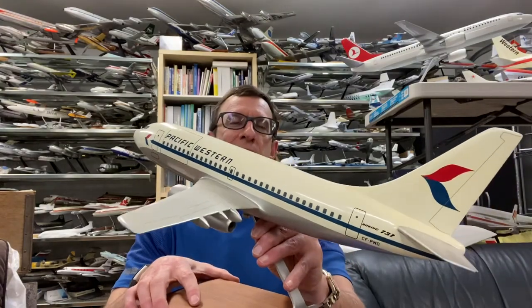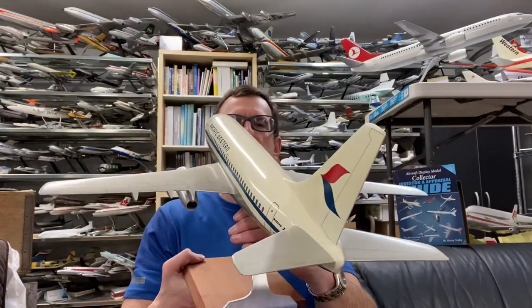These models were produced for Nord Air, Eastern Provincial, CP Air, Pacific Western, and Quebec Air — they're out there. But in all my years of collecting, going back almost 40 years, this is the one and only Pacific Western white original 1968-era model that I have ever seen or had the pleasure of owning. The American airline livery versions of this model are a lot more common than the Canadian. Us Canadians are very appreciative of these models and value them very highly because of their rarity, beauty, and historic value.